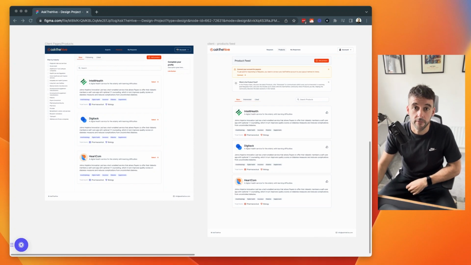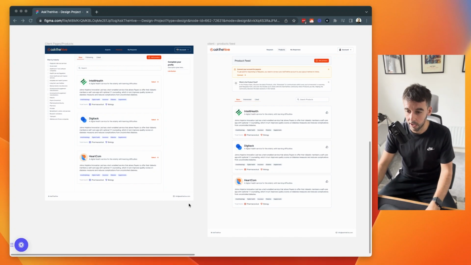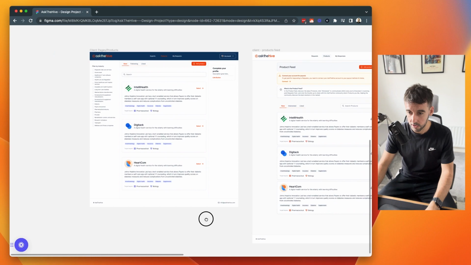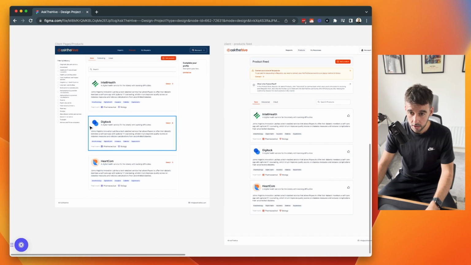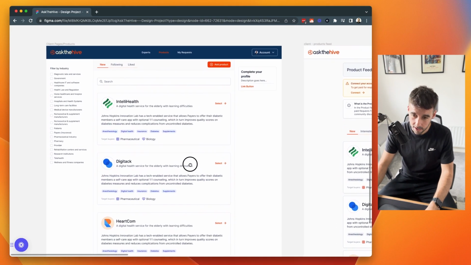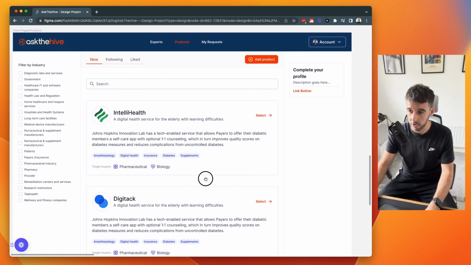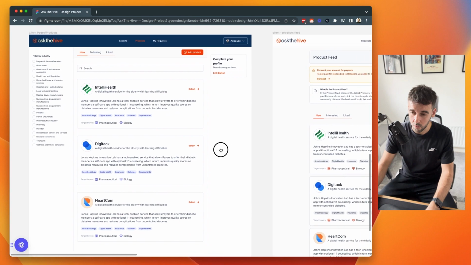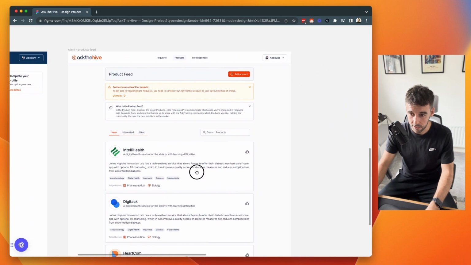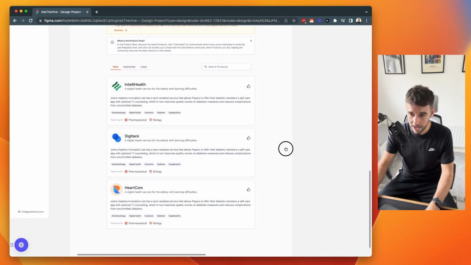Okay, I just wanted to show you 5 ways that we've improved this client design over the past couple of days. So you can see down here the original design. It's quite basic. It's fine. We've already sort of built this into the MVP, but we wanted to make it cleaner, lighter, fresher, and also just a little bit less distracting.